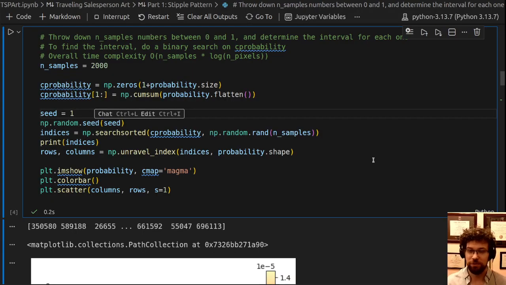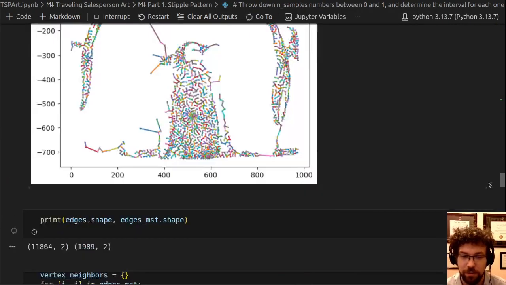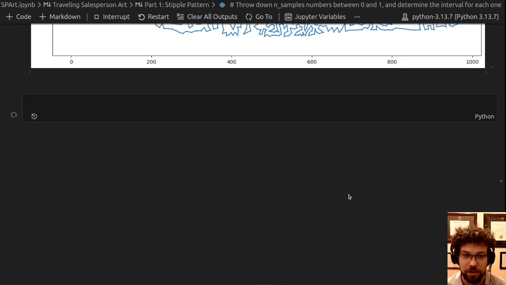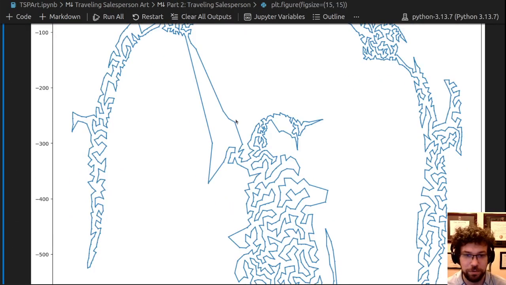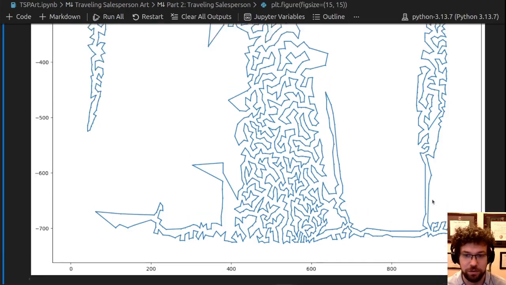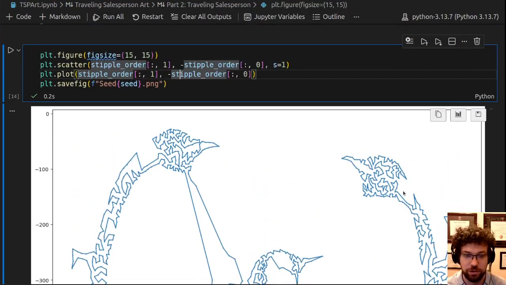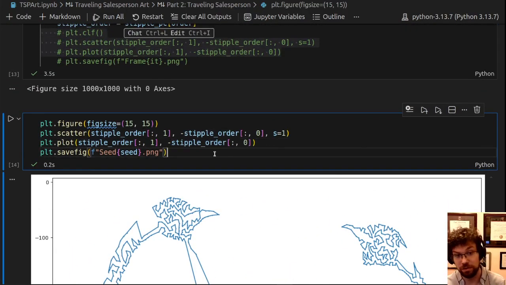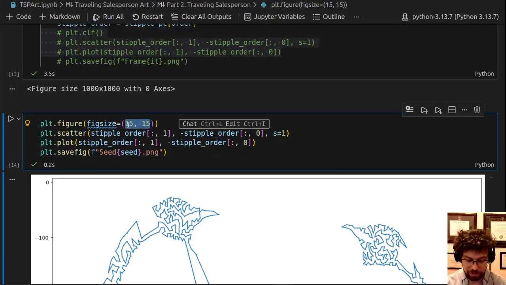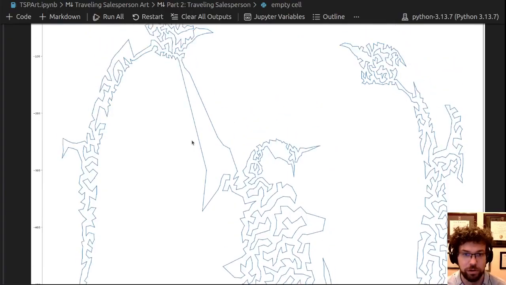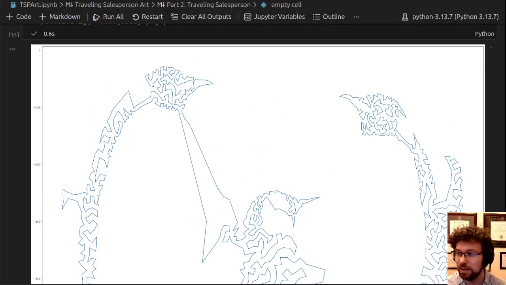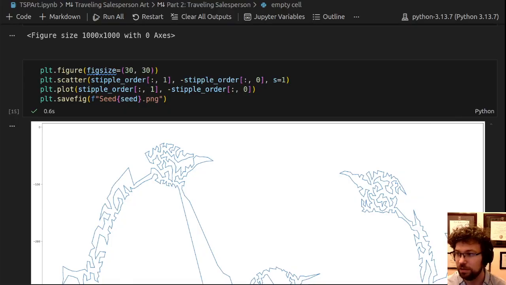But I want to show you some cool things that we can do now that we have a really interesting, intricate loop. So that's what this is, right? This is a cycle. This goes around. It's something that you can draw without picking up your pen, and it doesn't cross itself. So if I save an extremely high resolution version of this image here, let me show you something kind of trippy about this. So, okay, this is seed 1.